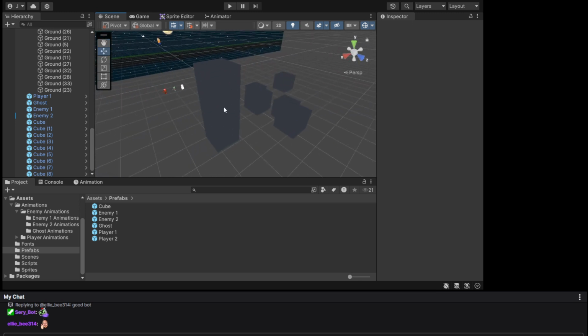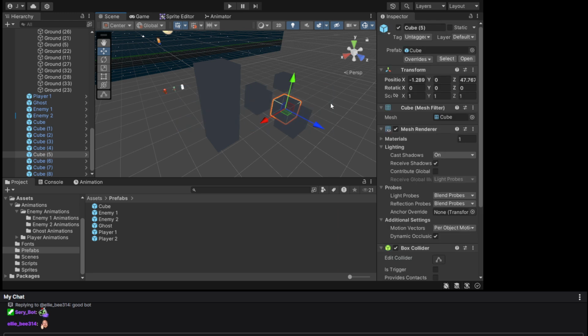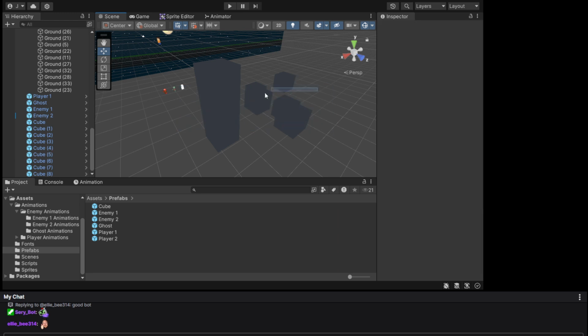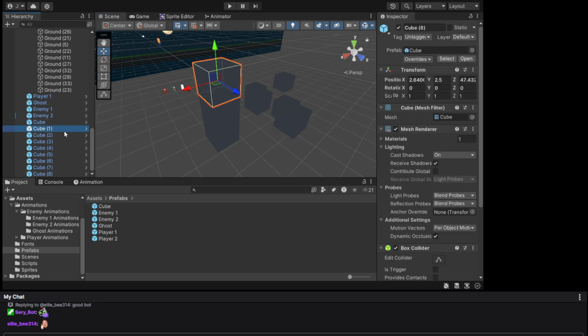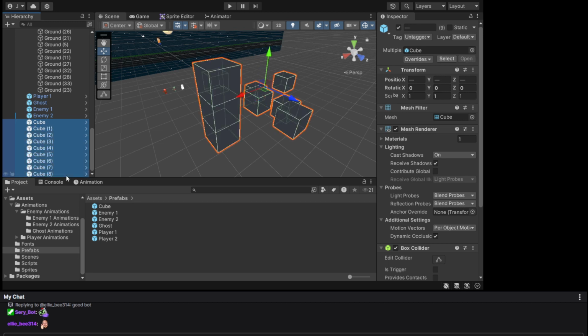Okay, so you can stack blocks with V, but the only thing pivot and center seem to do is when you drag it onto the floor, whether or not you want your thing to be halfway in the ground, as far as I'm aware. And yeah. I'll get rid of all these cubes now. Or I could just go all the way back and look through my undo history, and I can just undo it like that.